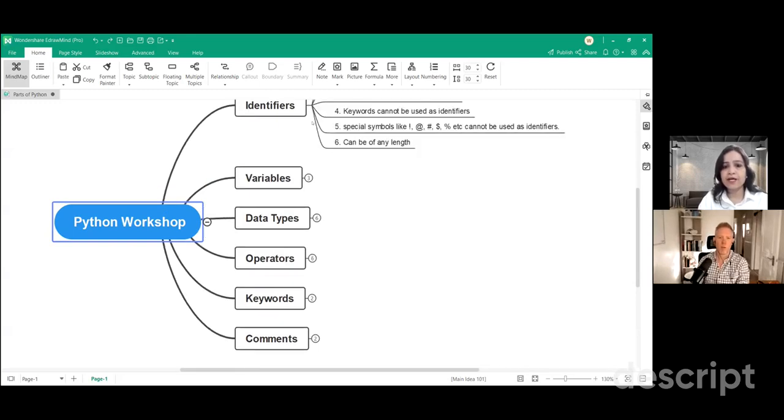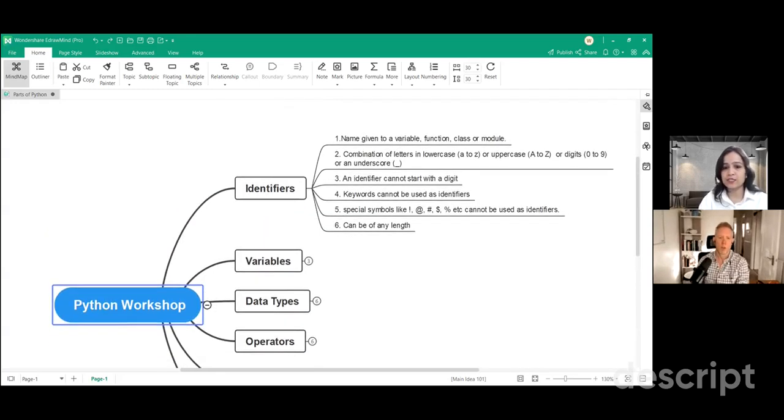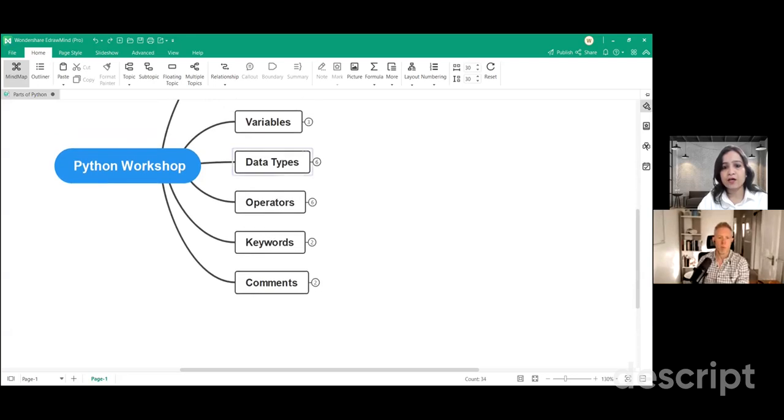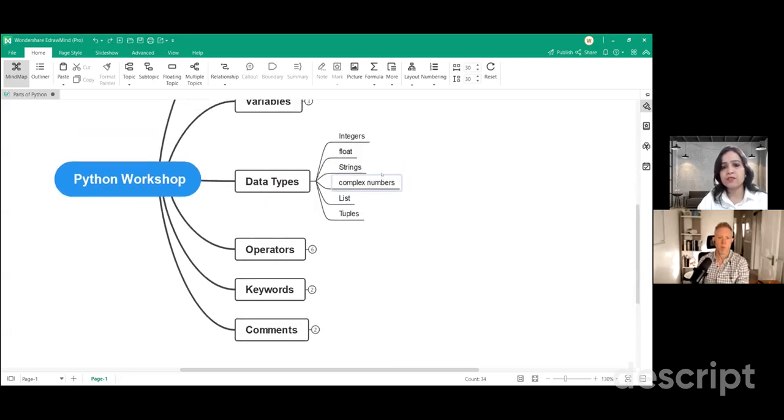So identifiers we covered last session, and we are going to touch upon this again. And then we are working on data types. So in Python, we have data types such as integers, floats, strings, complex numbers, lists, and tuples. There are some more, but we are going to stick to these data types for this session.